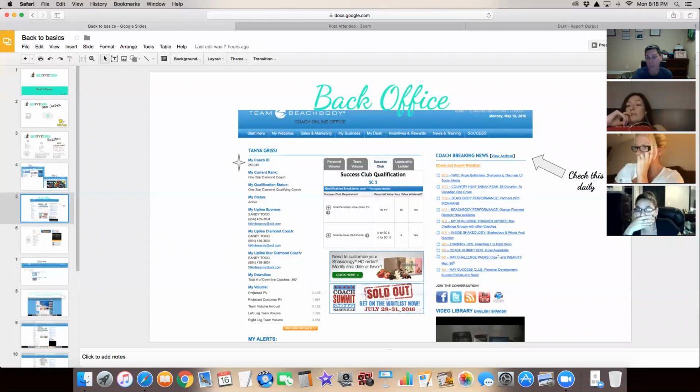If you see, I believe is it the third one? Yeah, Partners with Ironman is the third one. So you will find all that information in here. You will find what challenge packs are on special for that month. You will find anything special I might be doing, like when the Ultimate Reset, when they dropped the price and it went on sale. And I think that's like the it price now. It went in the breaking news. You'll find your Success Club, like the giveaways for hitting Success Club and stuff like that will be there. So anything you need is there.